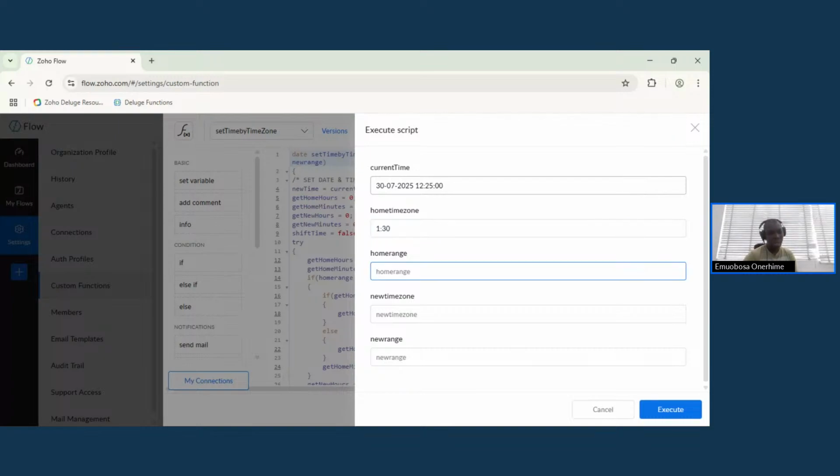So what's going to happen is 1 hour, 15 minutes will be added to this. So we're expecting this to take us to this place for the time to be 1:40 p.m. So if we go to the output, okay, no, sorry, 340.